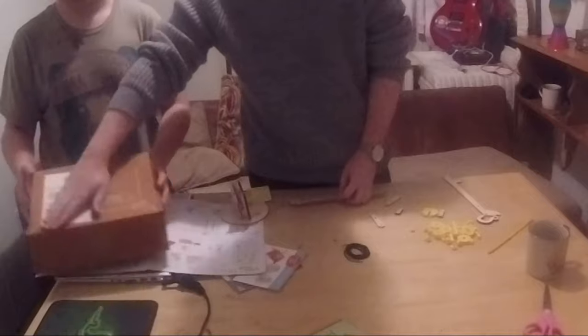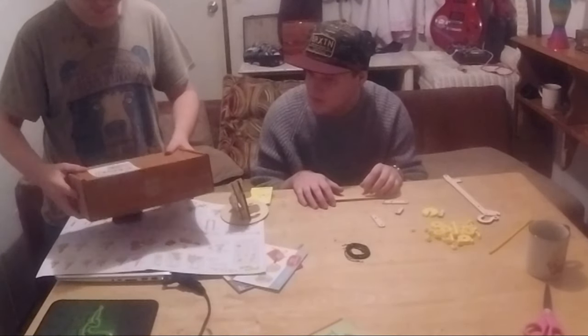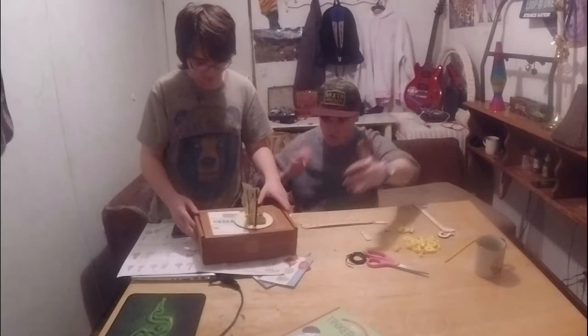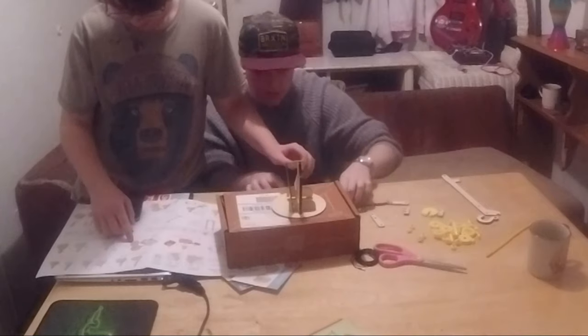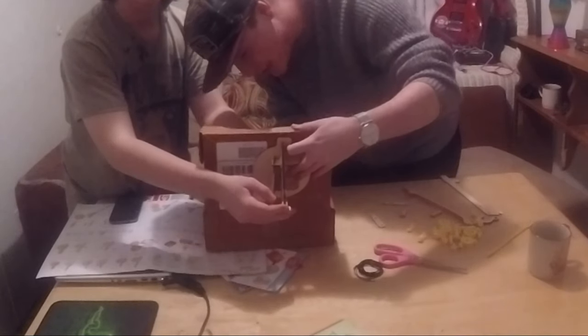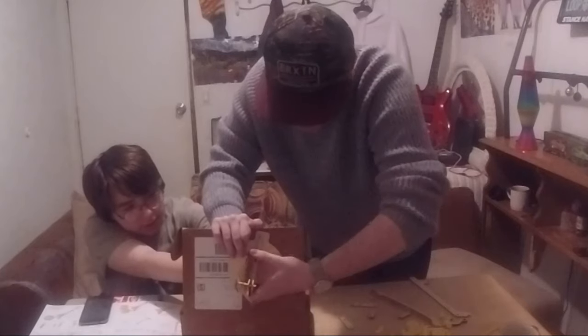Wait, stop. That's a shipping address. It's okay. Just do it out of the way of the camera. Perfect. Poke the hole. Yes! No, it fits! Okay, now we get the locking piece. Open the box. You gotta open the box. I can't see your hands in the way! It's okay. Maybe we should do this the opposite way. Let me see the locking piece. It needs to be in more. You have to push harder. I'm pushing hard! I'm pushing!